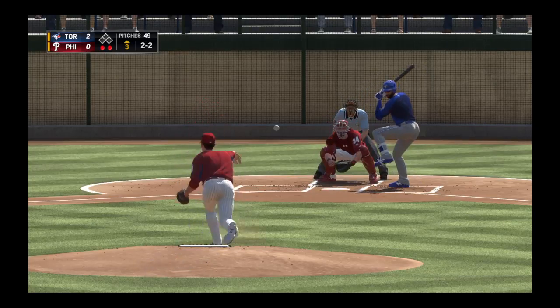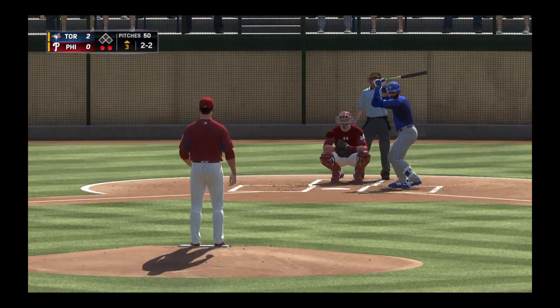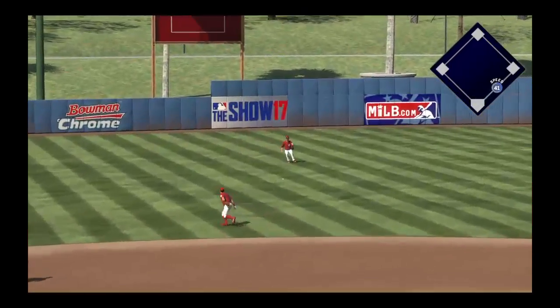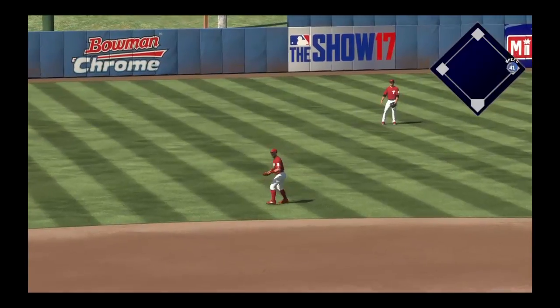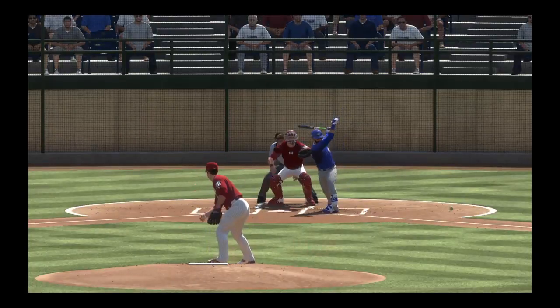Into the windup. Here comes the 2-2 pitch. A little bouncer. Here's another 2-2. Hit on the ground out to short. Great effort on the dive, but it's through into left. Well, a little 2-out single. Now, you may not think it's much, but he's already given up a couple runs this game, so maybe this is the start of something big.